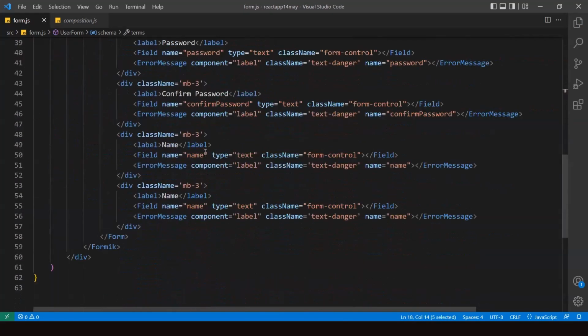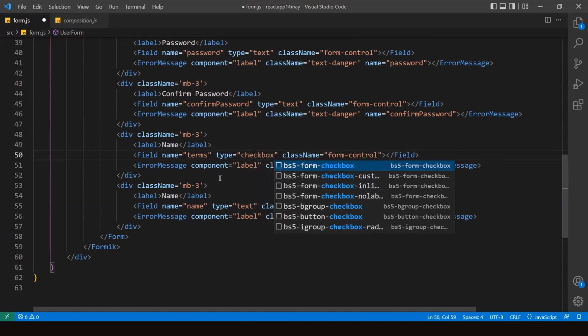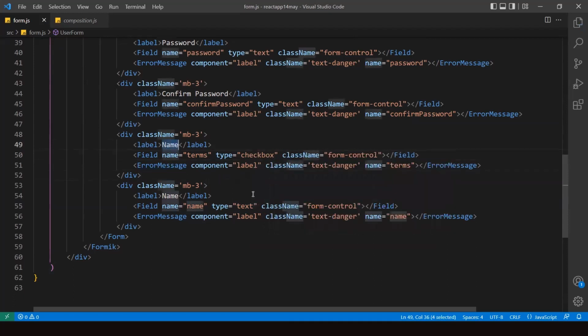And then we have the terms. So it is a checkbox. And here I can mention accept terms.